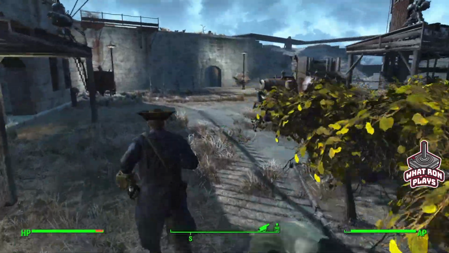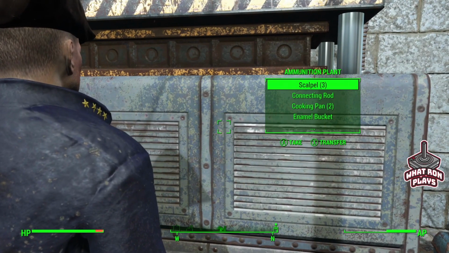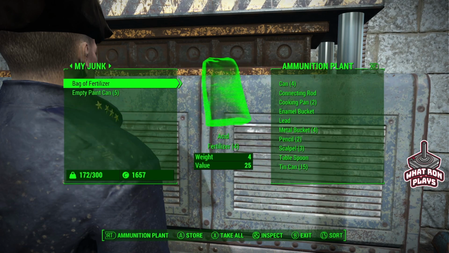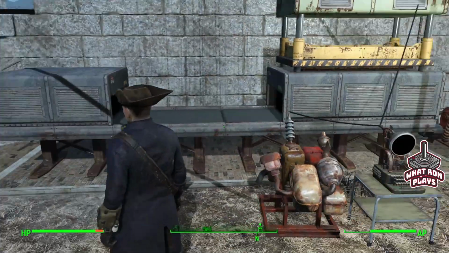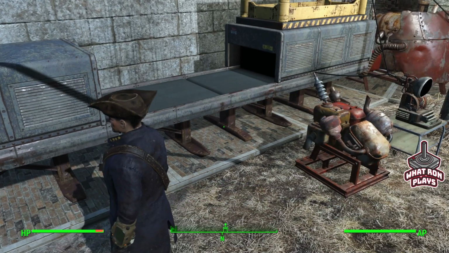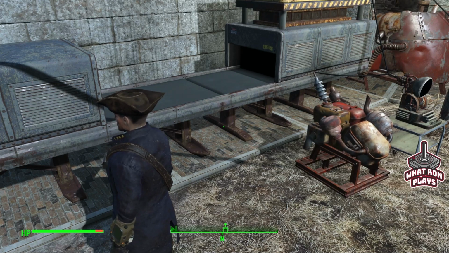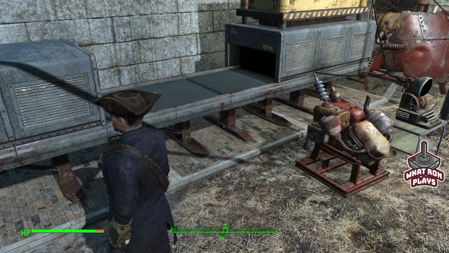Okay, let's go over here. I think I can just go in here. Oops. Okay, I don't think I wanted to do that. Okay, there it goes. Nice. Should be doing something. So if I get a higher gun nut, then it'll give me more types of ammunition, I think. That'll be good.